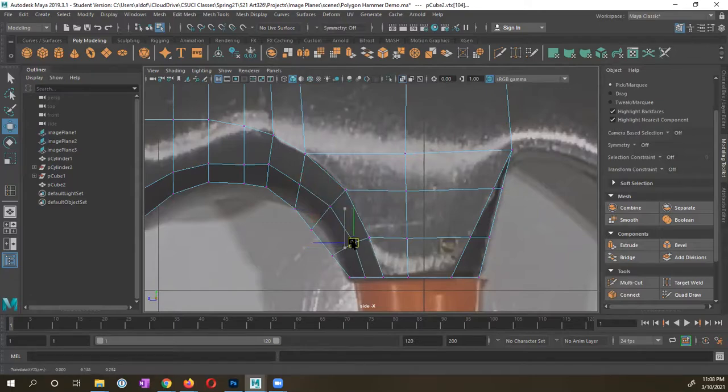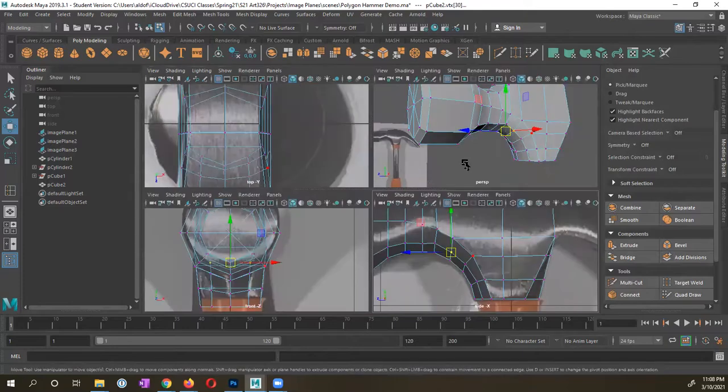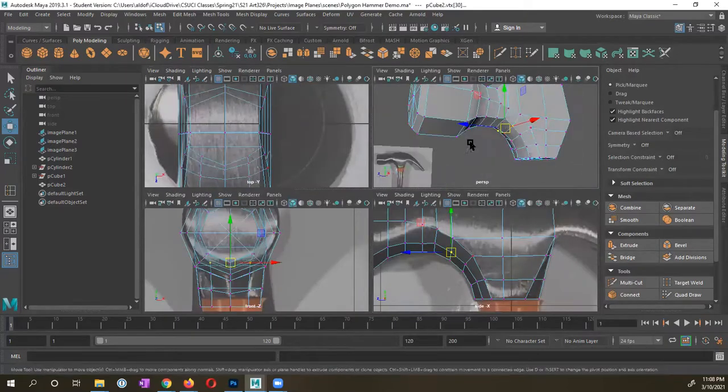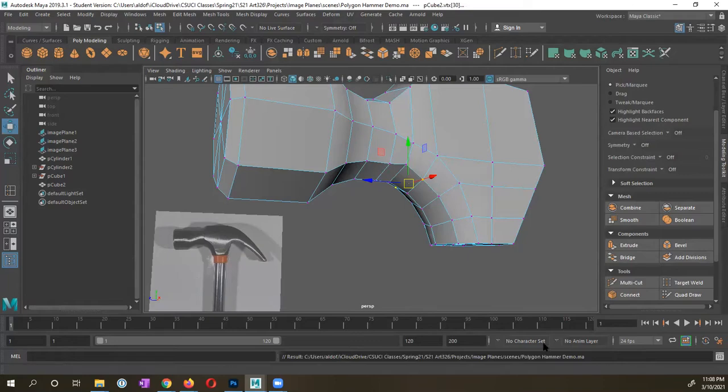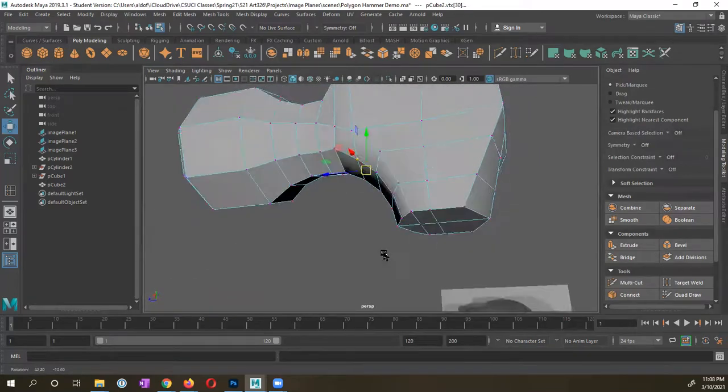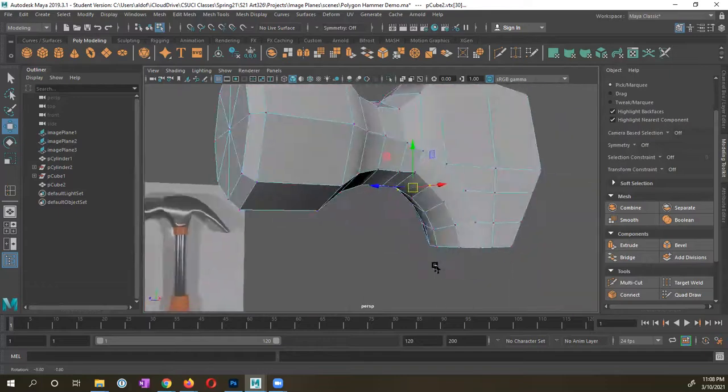And let's see, this one should be curved a little bit more. So let's bring this one up a bit. So now you can see the kind of curve shape that I have. Always look at your perspective view so you can make sure that it looks good. I'm going to temporarily save this, Command or Control S. So we get something so far that looks like this.